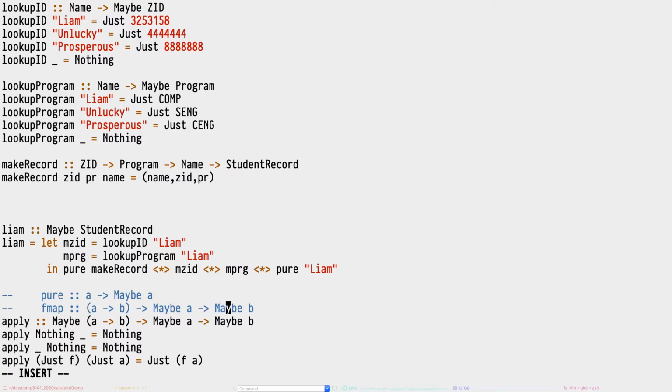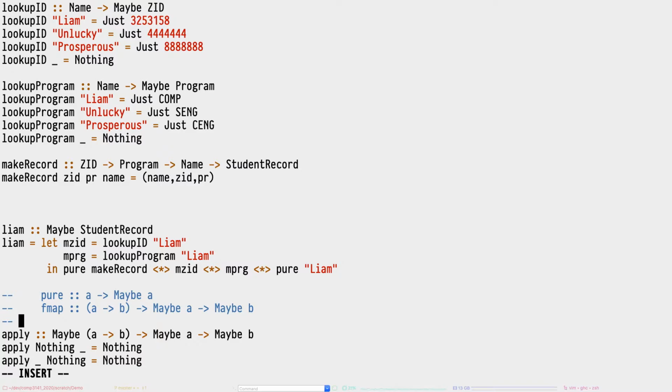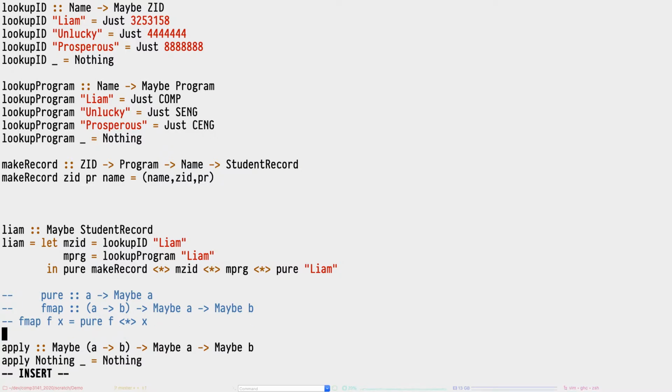And in fact, that's always the case. It's part of the laws, we should always be able to implement fmap f of x as pure f applied using the application operator to x. Okay? So in general, whenever we have an n-ary function that we want to apply to several arguments inside the context of one of these functors, then we use pure and then star to separate all the arguments, right?